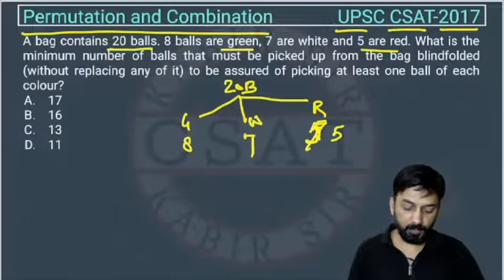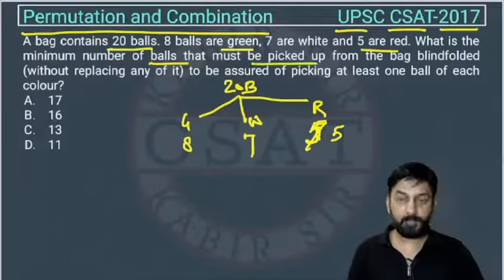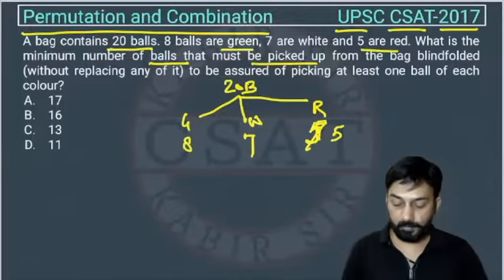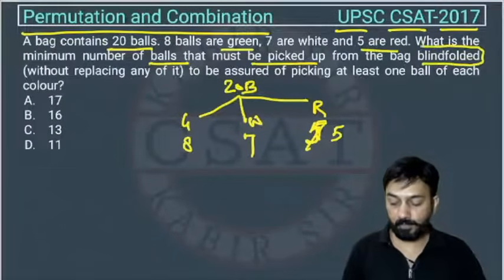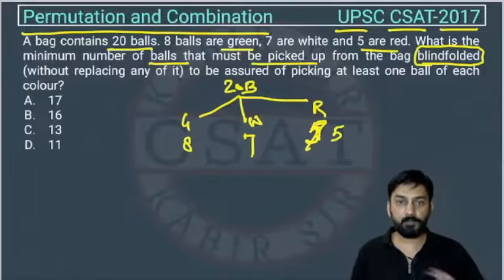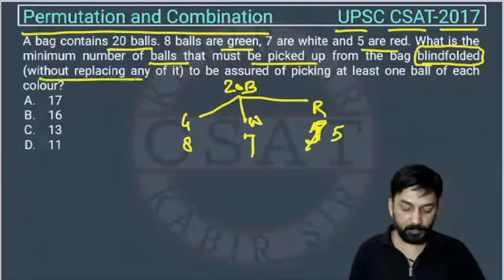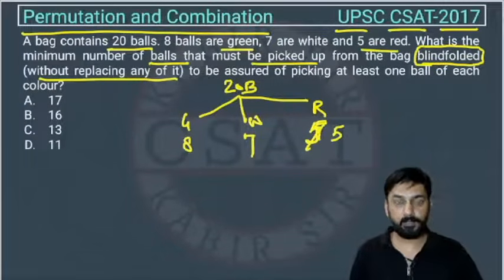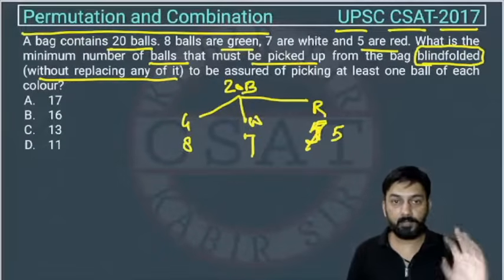What is the minimum number of balls that must be picked up from the bag blindfolded? Blindfolded means someone's eyes are covered with a cloth and they have to pick balls, right? So without replacing any of it. Without replacing here means if somebody is taking out one ball, he's not putting that ball back into the bag, right?